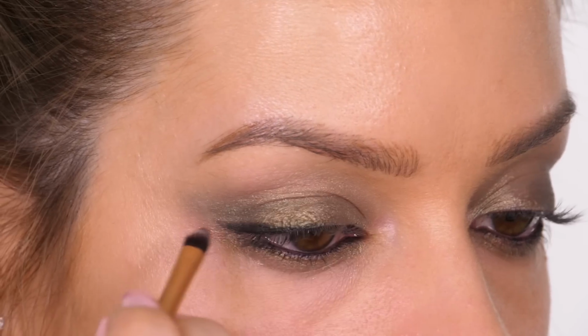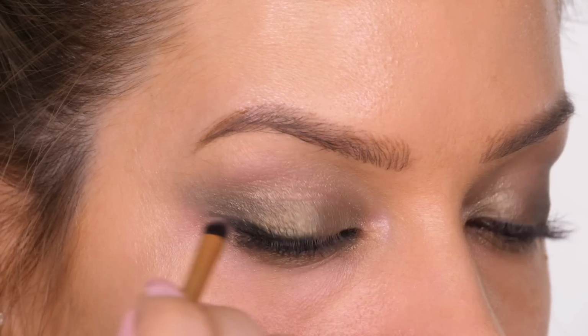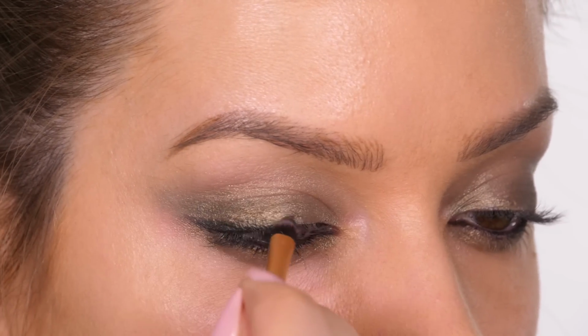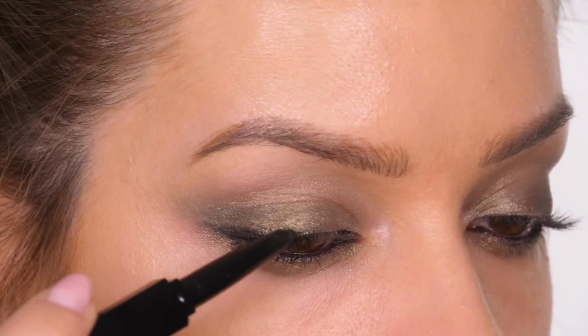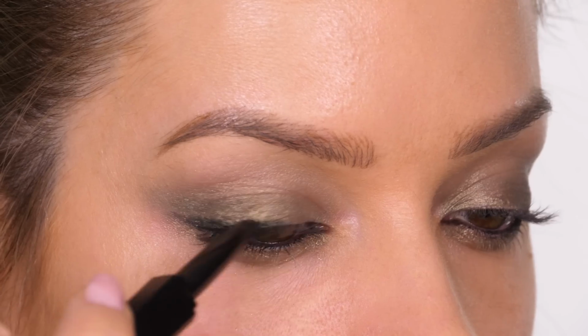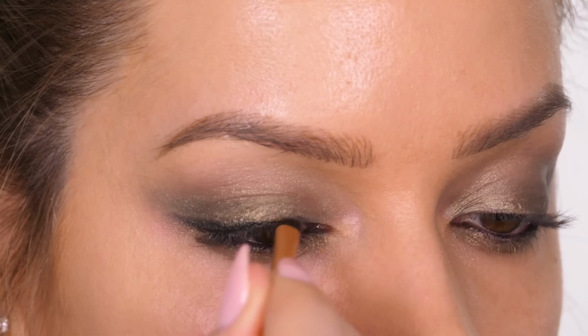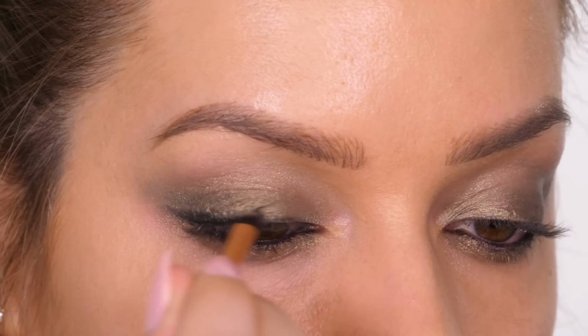On the outer half of my top lid, I'm creating a wing, but I'm keeping it relatively straight because this is what's going to almost make the eye look a bit more feline. And you'll see from the end result, it does make my eyes look wider rather than taller, if that makes sense. If you go for a rounded shape eye, the actual lid itself looks taller, and if you go for more of a wing shape, then it makes your eye look longer.